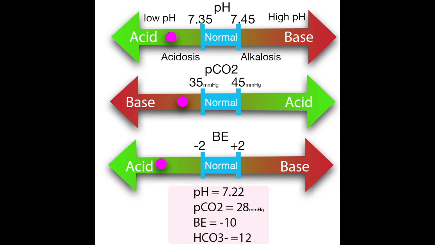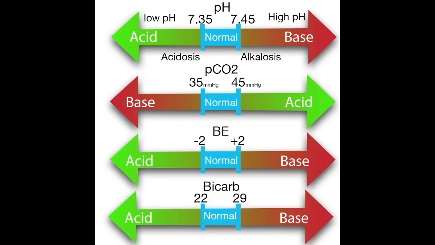So to summarise, when you're looking at blood gases, check the pH, and then you know if the patient has an acidosis or alkalosis. Step 2, check the respiratory system by checking the PCO2 and work out, is the respiratory system trying to cause acidosis or alkalosis? And that's based purely on whether the CO2 is low or high. Step 3, check the metabolic system. You can use either base excess or bicarbonate or both.